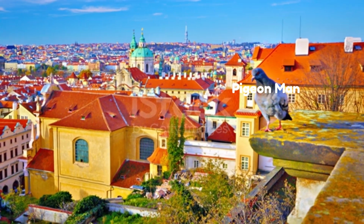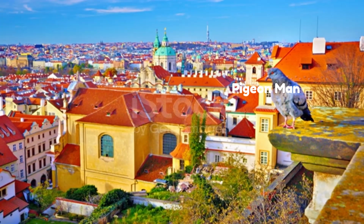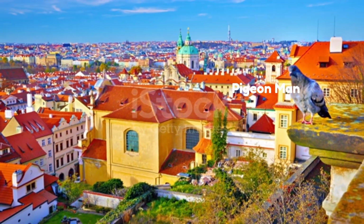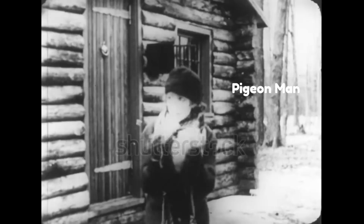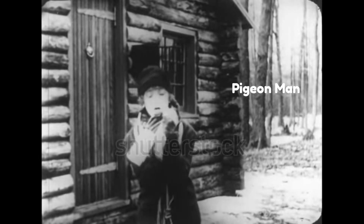Pigeon breeding has been a popular hobby and sport among people for centuries. The beauty, elegance, and flying abilities of these birds have captivated breeders, leading them to conduct extensive research and work to enhance the genetic potential of pigeons. Renowned pigeon breeders skillfully utilize breeding techniques and genetic selection to produce birds with desired traits.